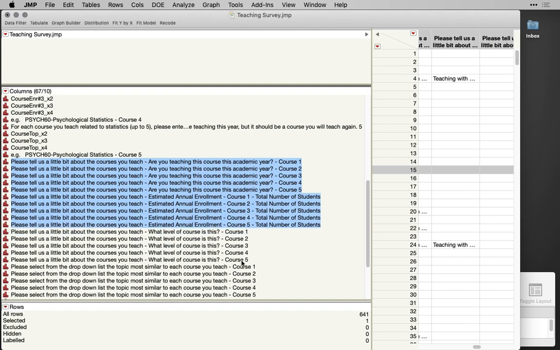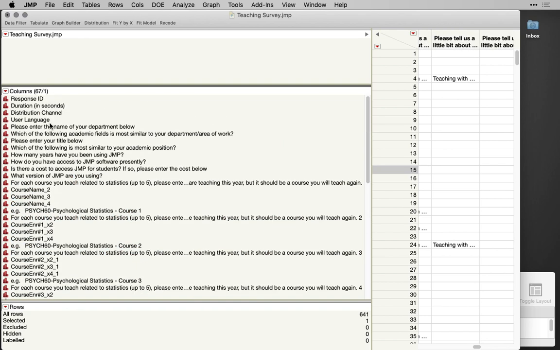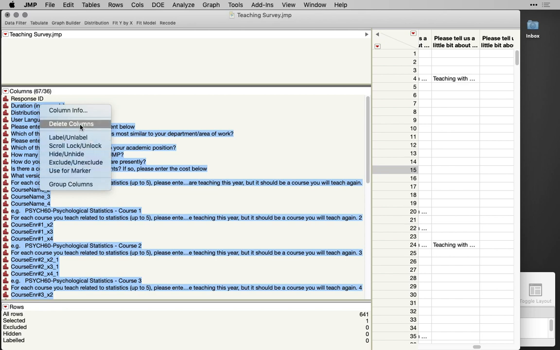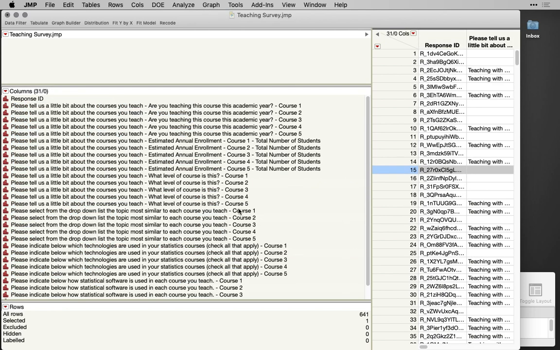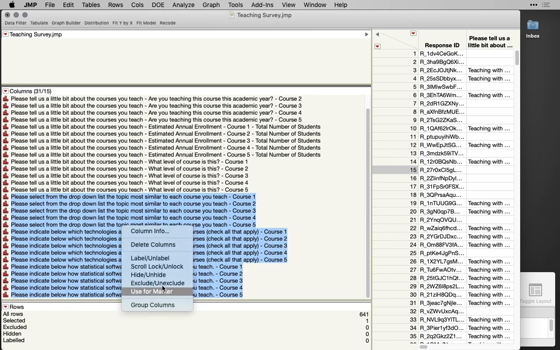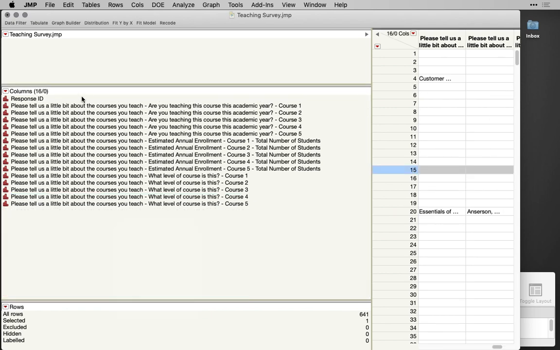So we actually have 5 series if we think about the courses as the series unit, or we have as many series as questions we have. And just to make this a little more concrete, let me get rid of a bunch of these columns. Normally I wouldn't delete columns, but let's do it for this situation. And let's get rid of some of these, so we make it really simple.